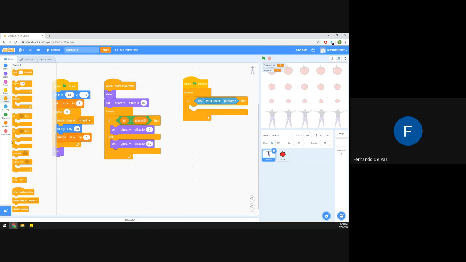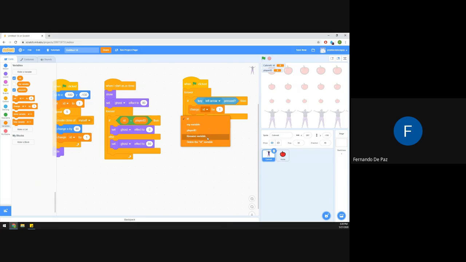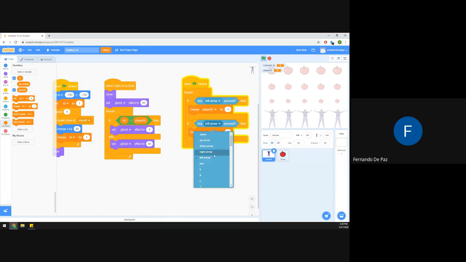So I go to our variables and go to change. Instead of ID, it's going to be player ID. So I change player ID by -1 because I'm going down the list. I duplicate this, and this is going to be right arrow, and this is going to be +1.